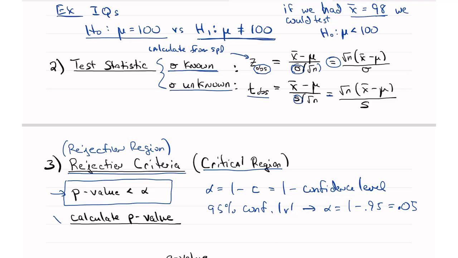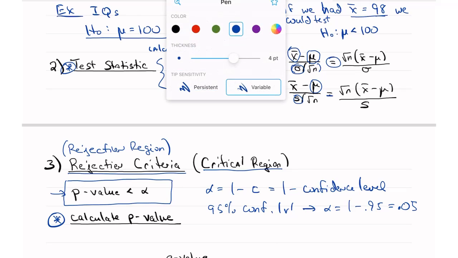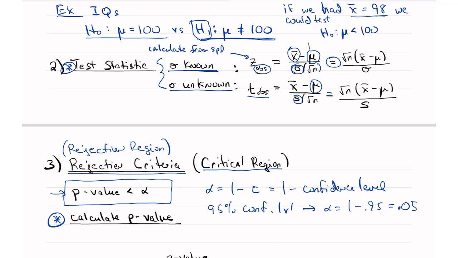Now, the hardest part of this is how to calculate the p-value. And how to calculate the p-value is determined by our alternative hypothesis, H1. So now, let me back up just a second.